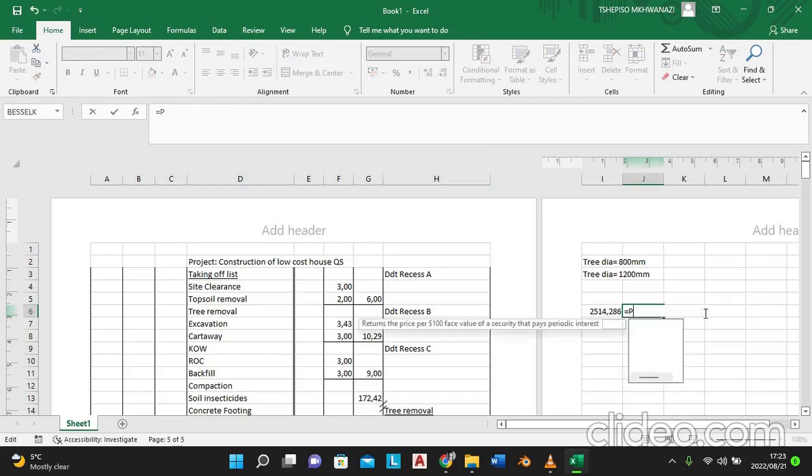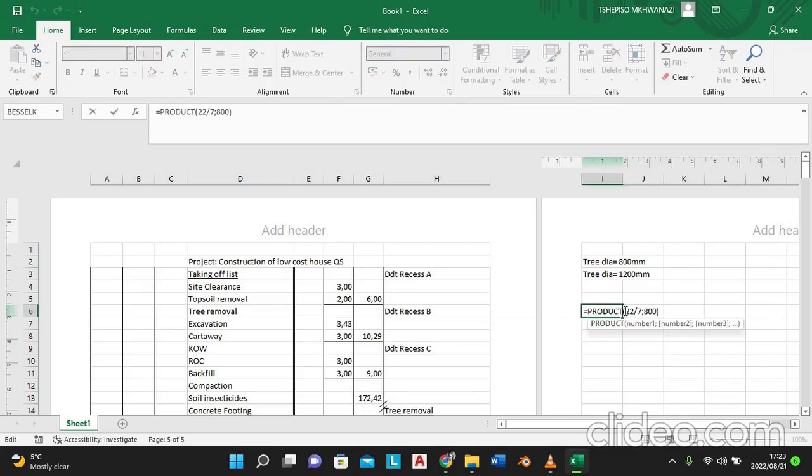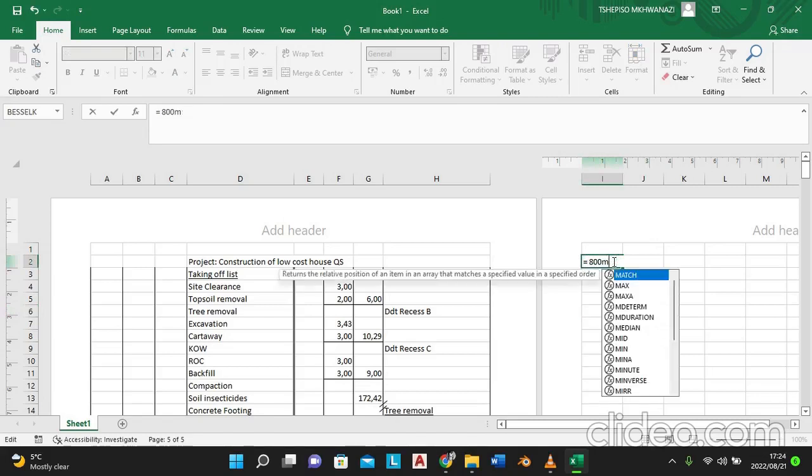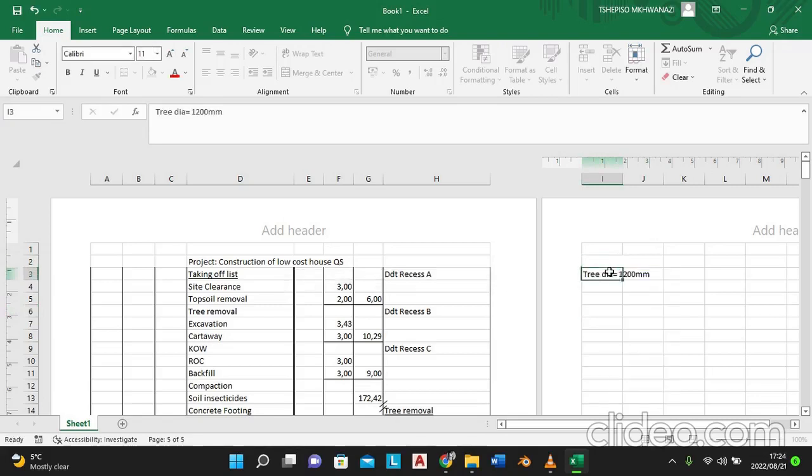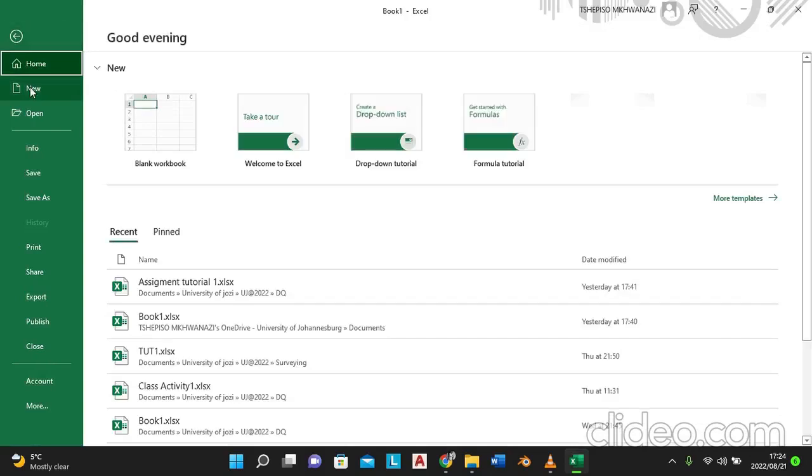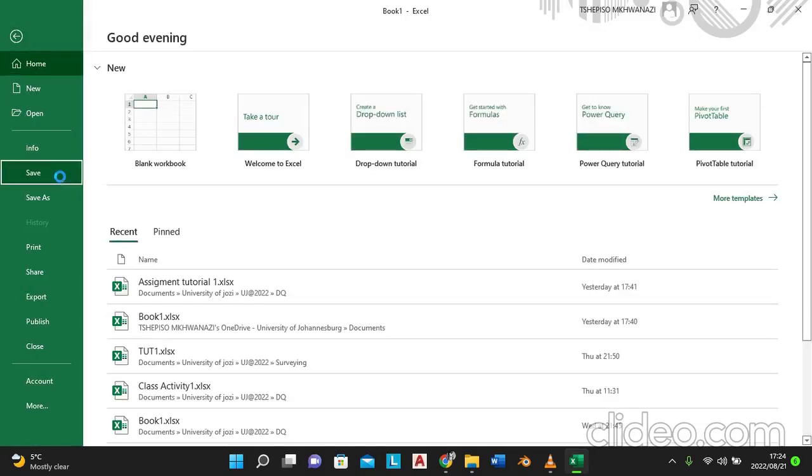Let me delete those things. Don't need these things sometimes. And then I will save everything, and then I can show you how. Let me save this.